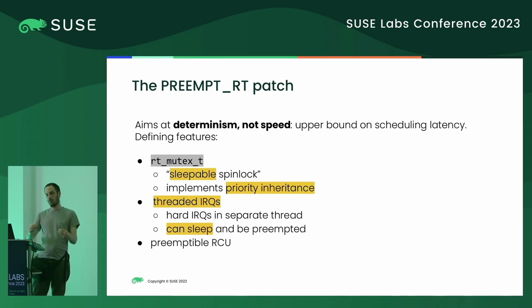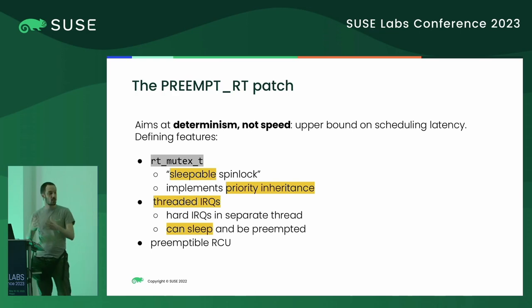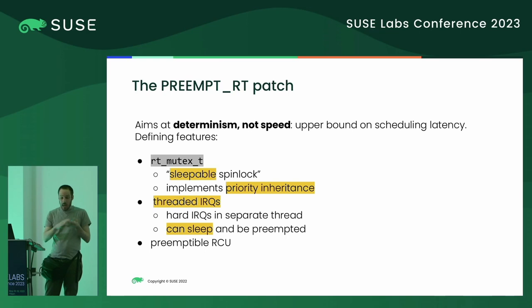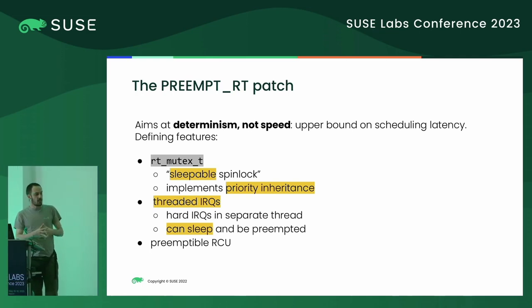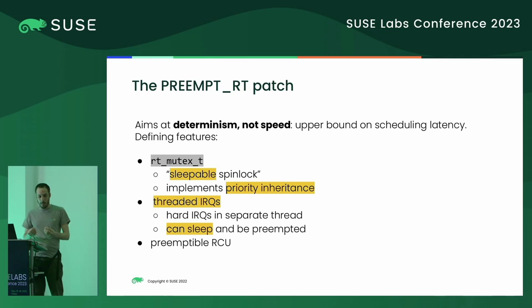What I'm talking about is, in the quest for scheduling points, the preempt-RT project said: I don't like that preemption is disabled every time I take a spin lock. This is a problem, because this spin lock could be long, so how about we allow the spin lock to be a scheduling point. This is what the RT mutex is, a real-time mutex, a synchronization primitive that replaces spin locks in the preempt-RT patch. Those spin locks where this operation is safe and compatible. My understanding is that some of the spin locks in mainline remained spin locks, and the majority of them have been transformed into this mutex, which can sleep.